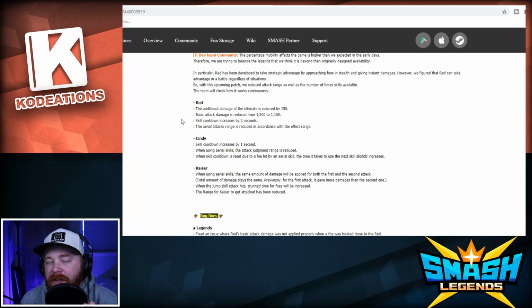So I don't know if it's going to really be so much a breaking her to where she won't be utilized anymore. I think it'll just be more balancing her out to make her more usable in different team compositions. Last but not least, we've got when the skill cooldown is reset due to a foe hit by the aerial skill, the time it takes to use that next skill slightly increased.